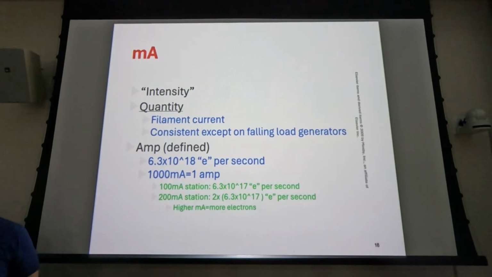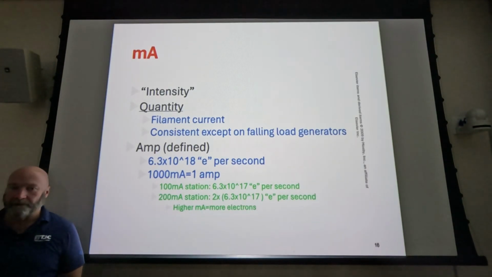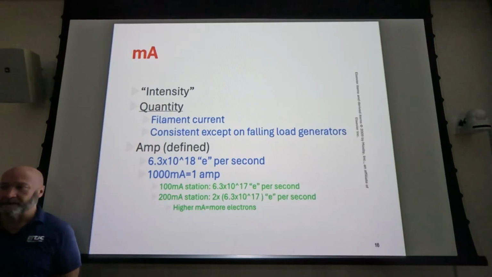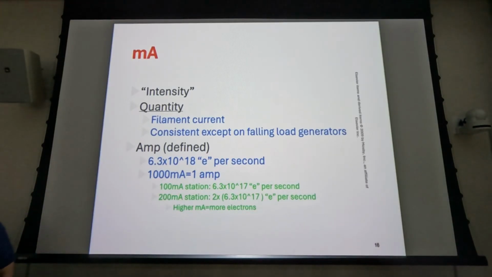So when we get to MA, where we don't have mass yet, the only thing MA controls is filament current and how hot we get the filament, right? So it controls that. It controls the intensity with which the electrons travel through the filament. We still just have filament current at this point. Generally, when we're talking about intensity, we're talking about intensity as it exits the X-ray tube. So mass, that is MA together with time, controls the intensity, the output from the X-ray tube. So in that way, it controls quantity. Specifically, it controls quantity of electrons that are going through the filament at this point.